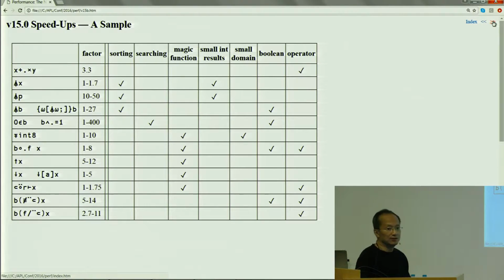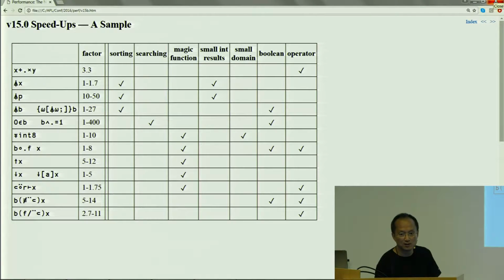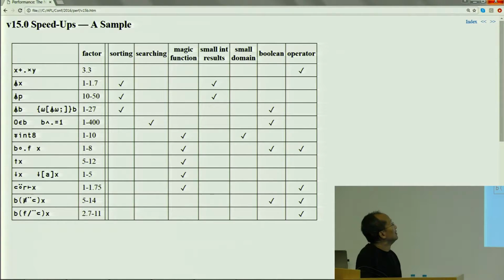A magic function is a piece of APL code in the C source of the interpreter. And is Aaron here? No. Anyway, oh, yes, Aaron. So I should just send you all the magic functions in the interpreter as benchmarks, because they're prime candidates for compiling. So if something is already coded as a magic function, or it can be implemented as a magic function, then it's a good reason for doing it as a speedup.